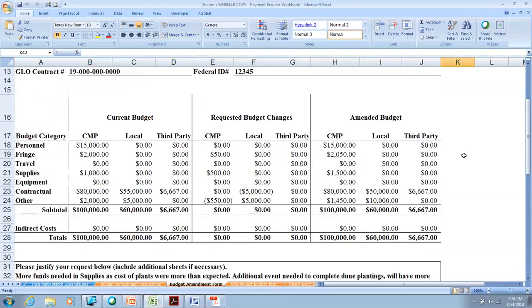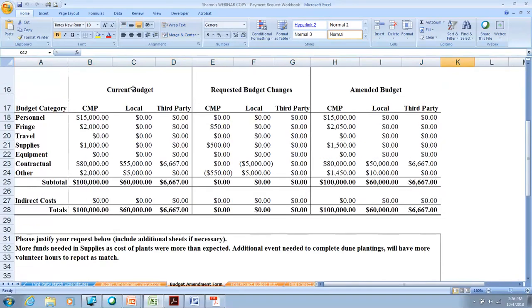And then what you're going to do here is include the current budget. Whether you're amending your local or third party or not, you will be sure you put in your current approved budget in all three of these first three categories here. Then any requested budget changes you're looking for, you're going to put in these categories. Now, as you notice, I didn't amend, we're not amending third party, but we still have to put the budget here because it's going to then give us our complete amended budget over in the last three columns.